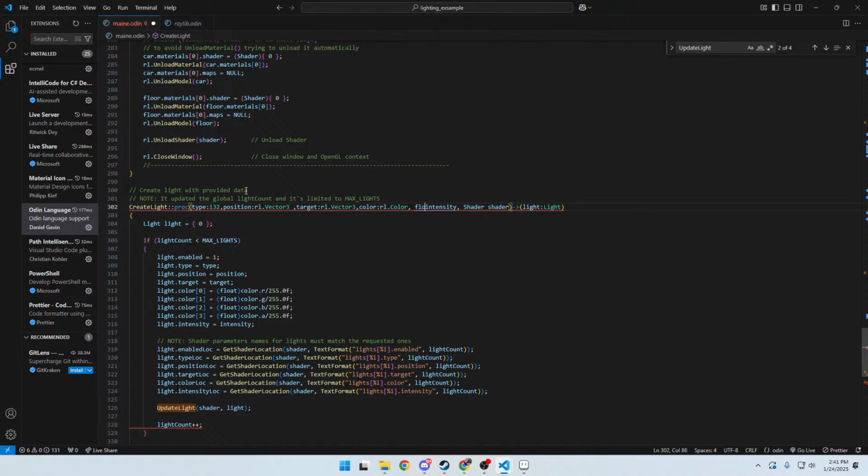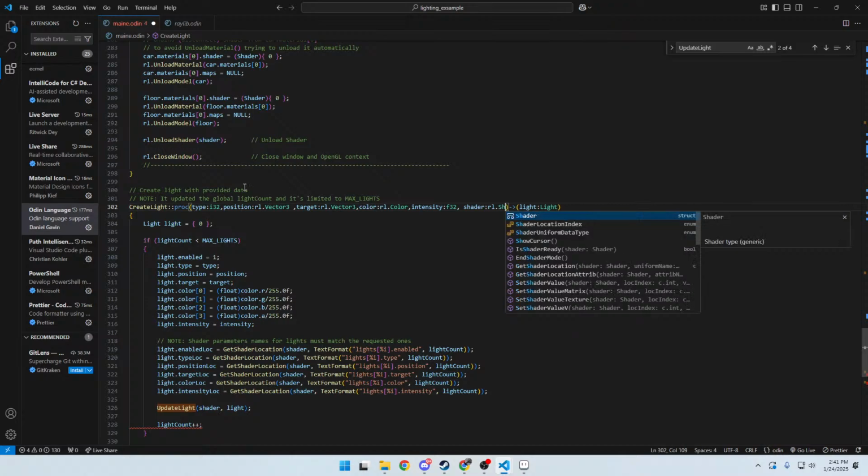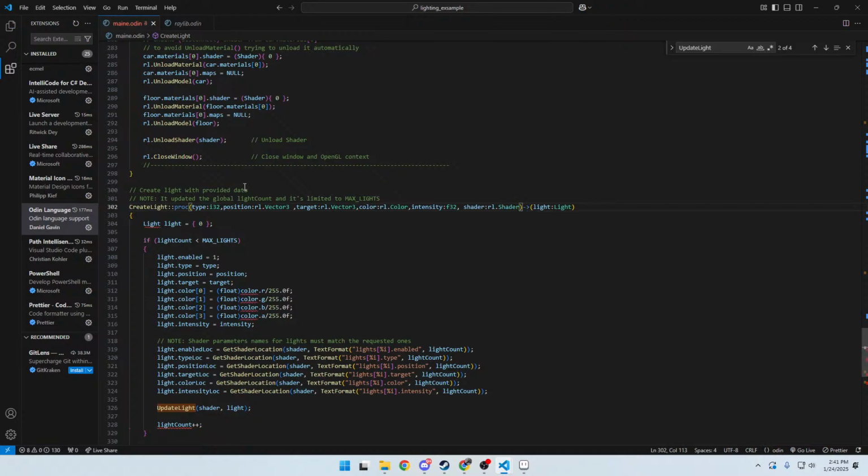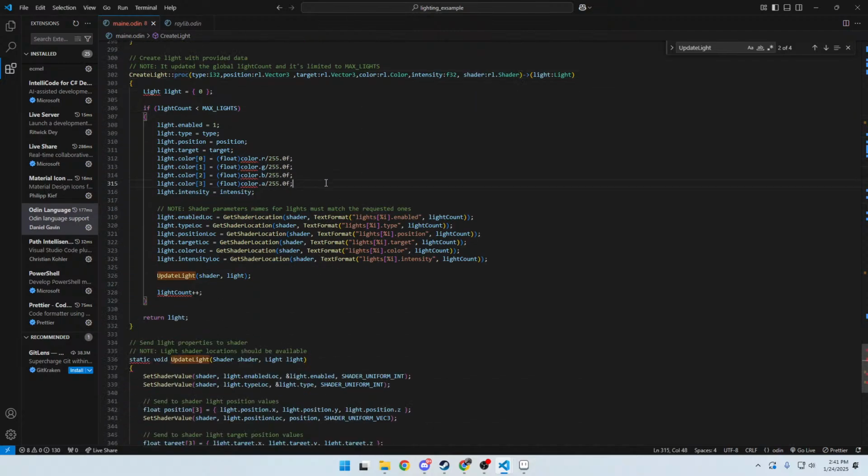It's just a float, just an F32. And shader is a shader. Whoops. Shader is a shader, RL dot shader. There we go. Remove this, remove that, remove that, remove that.